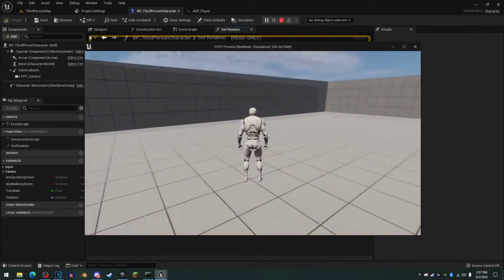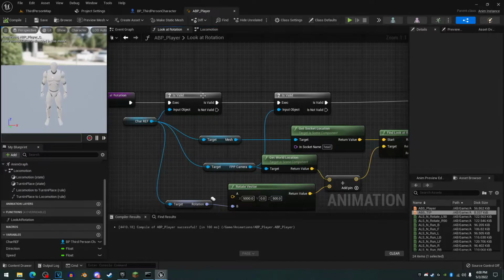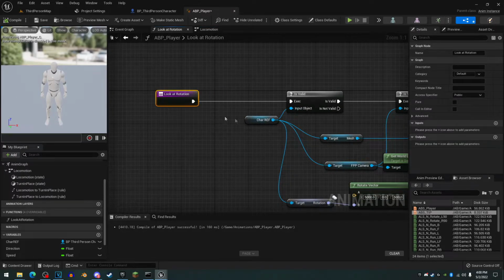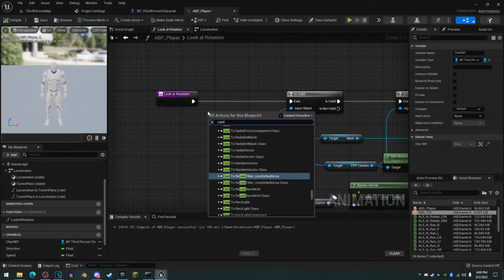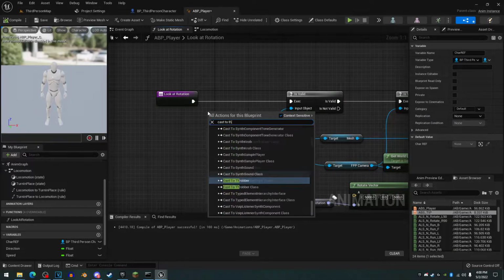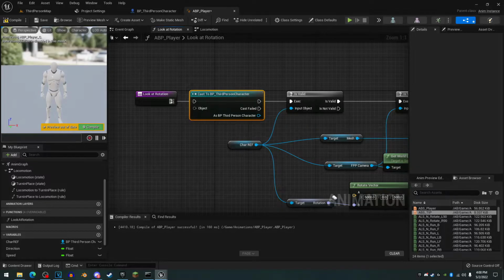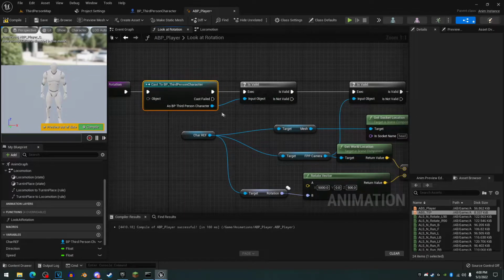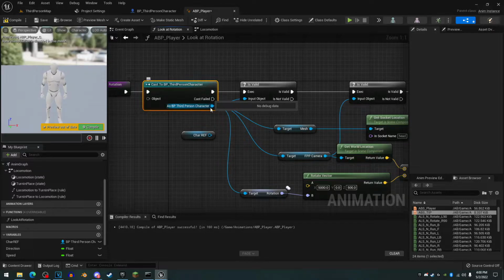That's strange. Alright, so I think I found the issue here. And the character ref, what we actually need to do is cast to, I think it's called third person. Cast to our character, or whatever your character is called, and this in here, actually just hold control, drag off this and plug it in, drop it on there.